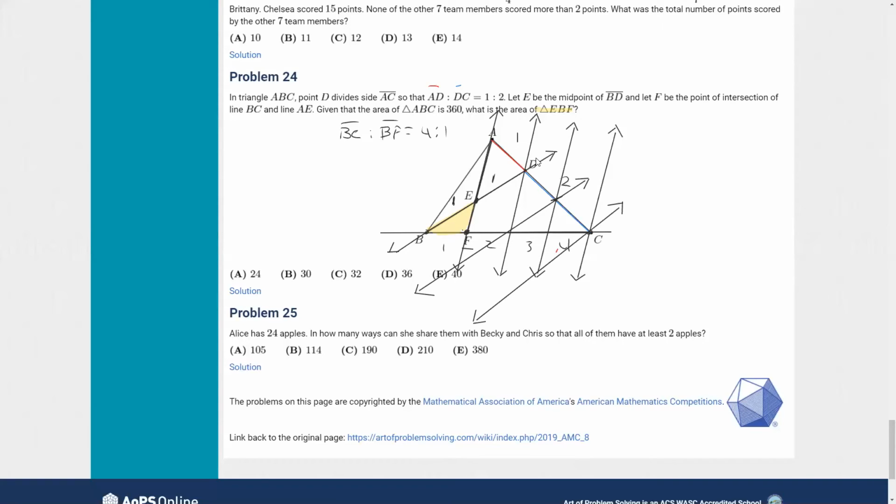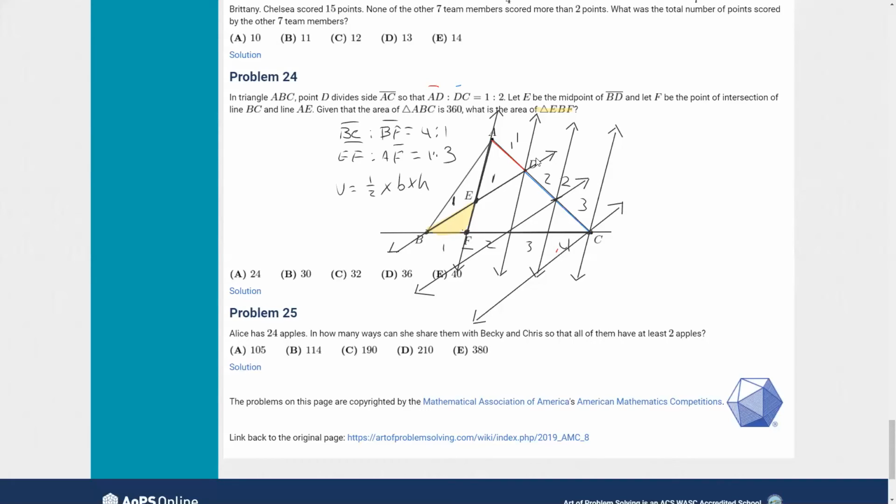So what that tells us is that the height of this triangle BEF is only a quarter. So there's 1, 2, and 3 pieces there. It is only 1/4 of the height of A to F, which is the height for the triangle ABC. So E to F compared to, not A to E, we want the whole height, so A to F is equal to 1 to 3. So now, finally, we can solve this question.